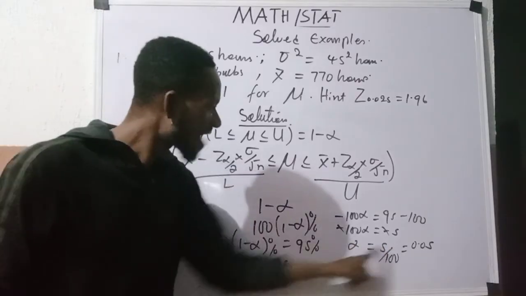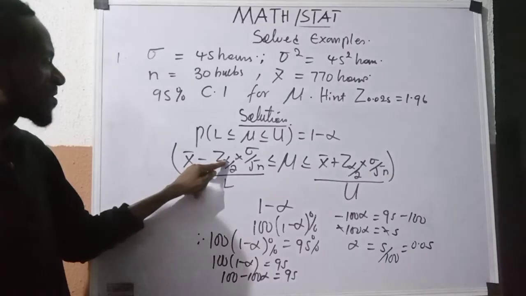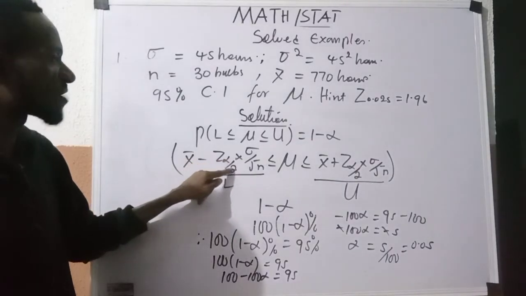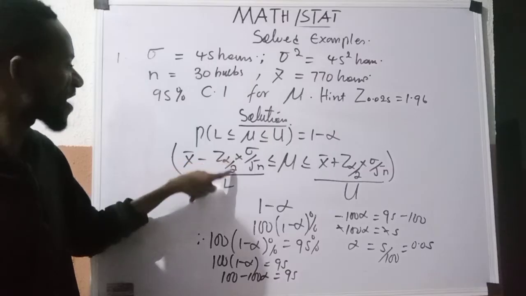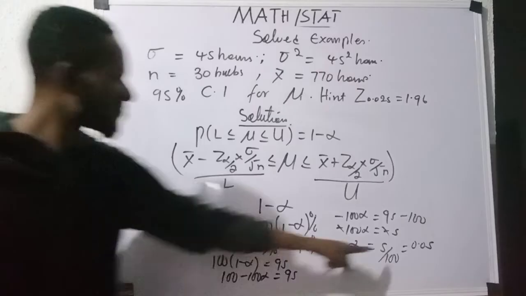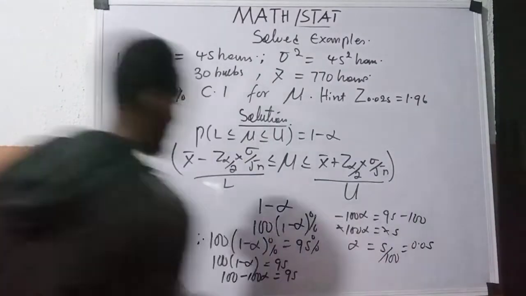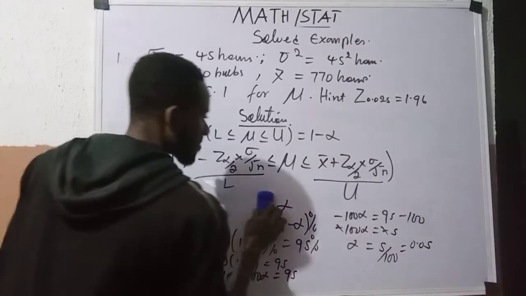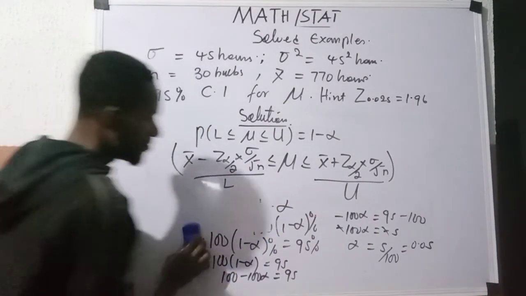Now, because our alpha is 0.05, we now come here. Are you now seeing that here is alpha over 2? So we are now going to say here is now 0.05 all over 2. So we want to solve now properly. I have known what my alpha is, 0.05. Then I will now come here. Permit me to clean here.